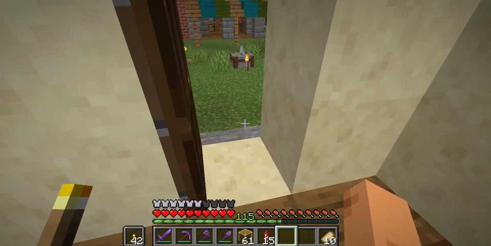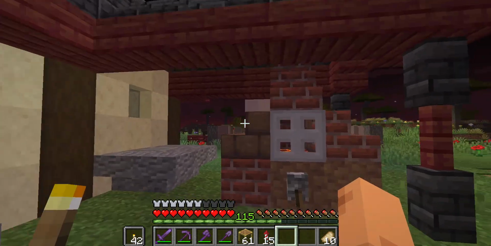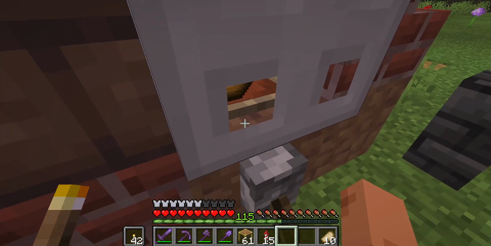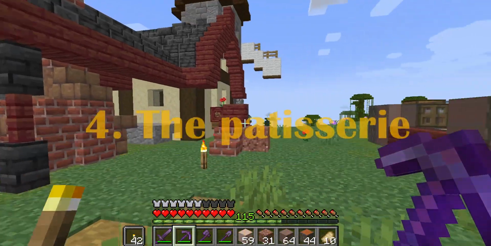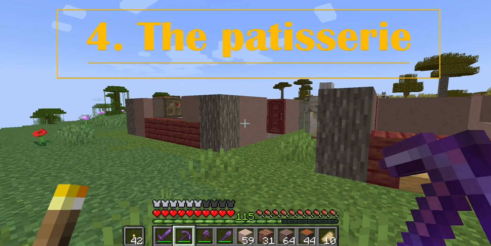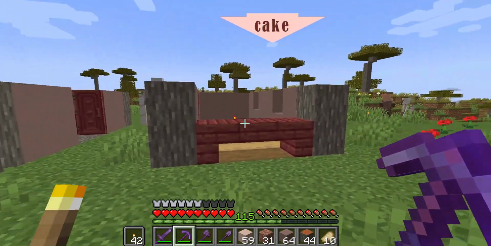You already saw the oven outside with the baked bread. I wonder if it's ready to eat. The third building is the patisserie. I got a bit carried away while building the foundation and I already put in place some blocks. This is the cake lab and this is the cake shop.